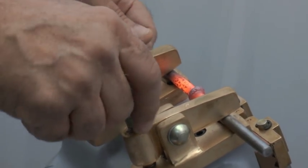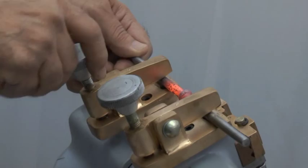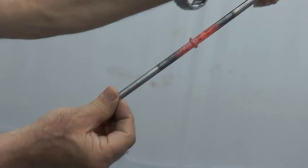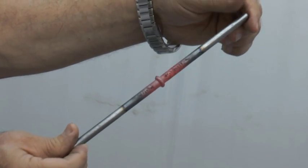You can now declamp the rod and then do the grinding and then pass through dies.